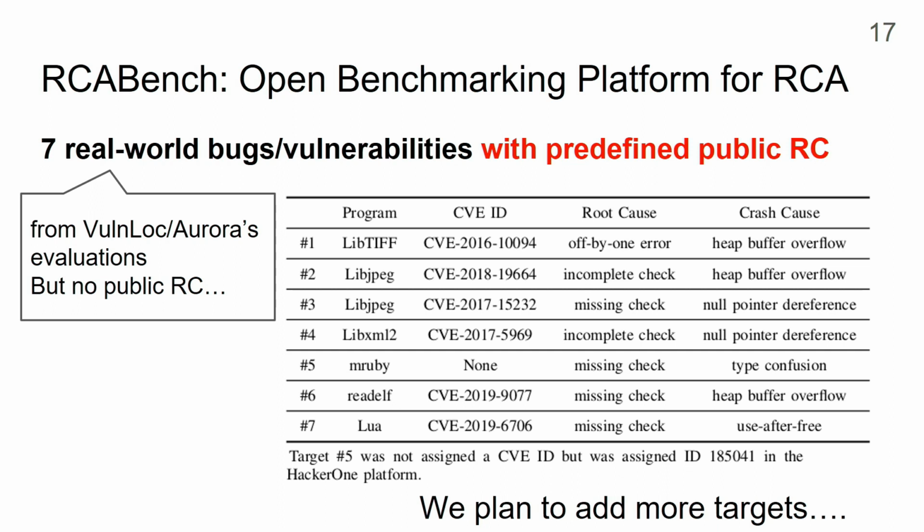And actually, this is a temporary countermeasure to challenge one, which is the problem of no uniqueness of root cause locations. Perhaps the best way to solve this problem is to propose a reasonable way to express root cause locations, or reasonable definitions of root cause locations. However, it is very difficult because of the diversity of root causes. So we adopted this temporary but effective countermeasure of defining the root cause location and then making it public. So this is a temporary countermeasure for challenge one.